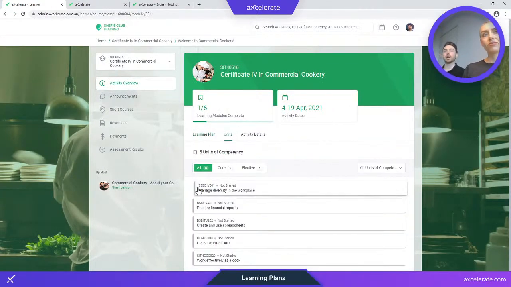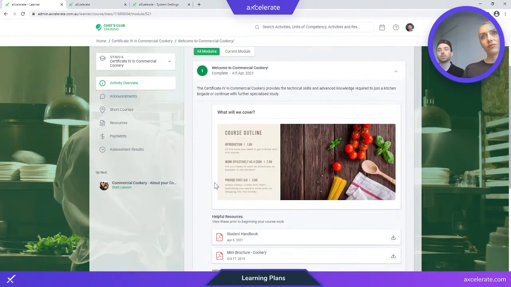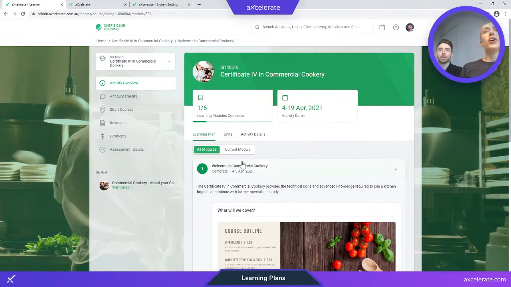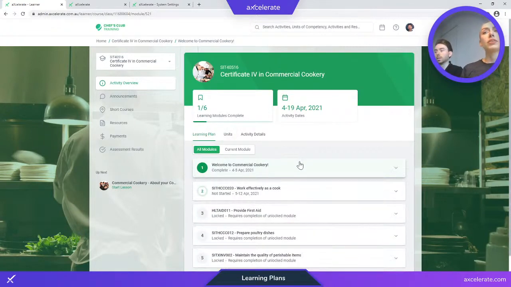So they can still access these units, but they won't be able to access the content related to those units. Everything will be accessed through the learning plan, so there's a single source of truth in terms of what you need to work on and what you need to get through next. But they'll still see their progression through the units as they become competent, if they drill into the unit tab. They can see exactly what those unit statuses are, and we're hoping that will be really clear to learners.